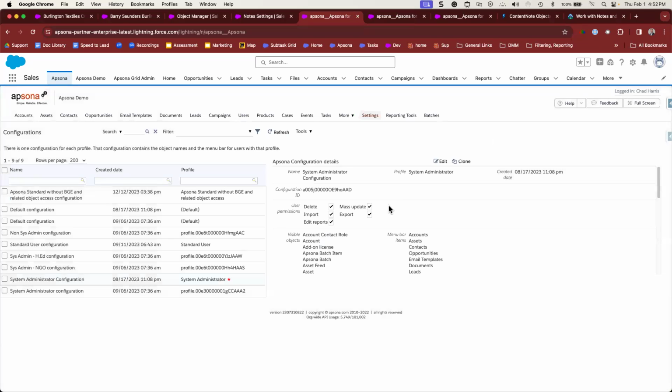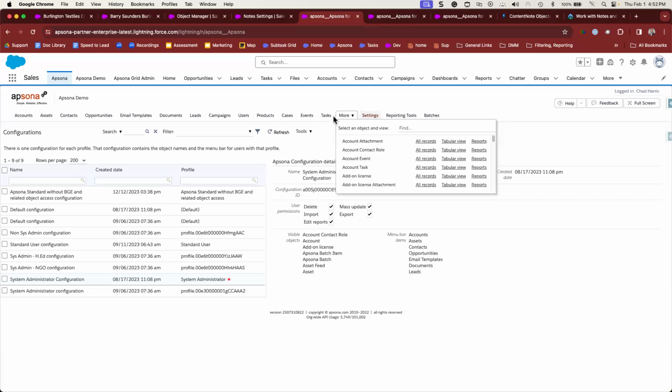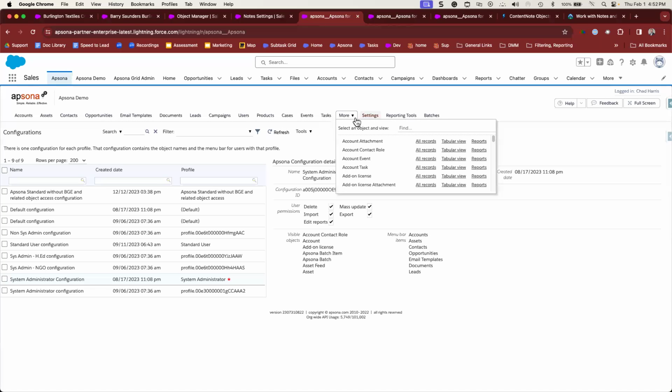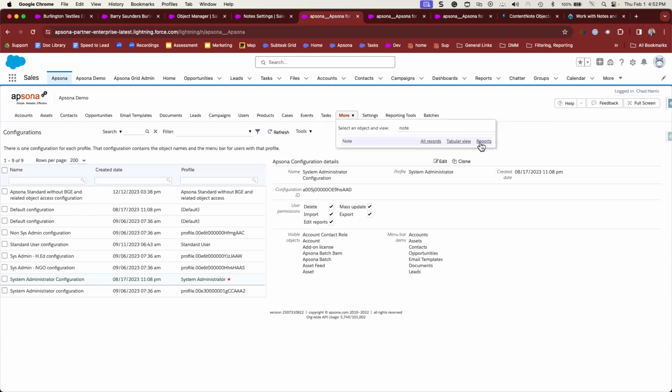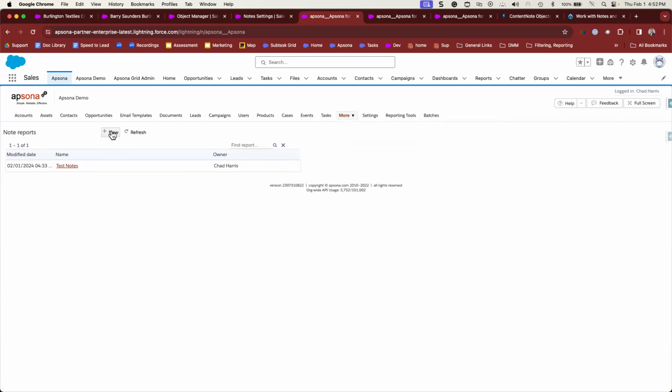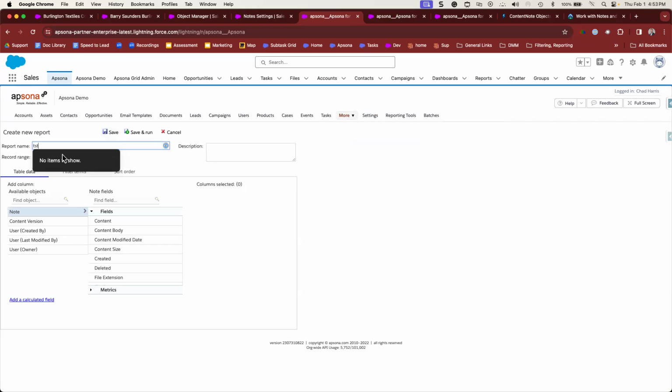I'm not going to keep going through this. This is just more configuration stuff. I just wanted to display the complexity of how to get it even revealed. So now that I have notes in here, if I could put it on my main list of tabs, otherwise it's going to be in my more menu. So if I type in note, I'm going to get to it. So let's go to a report and see if we can get something going here. So test. And here's the note object.